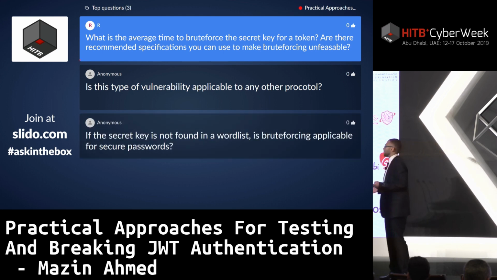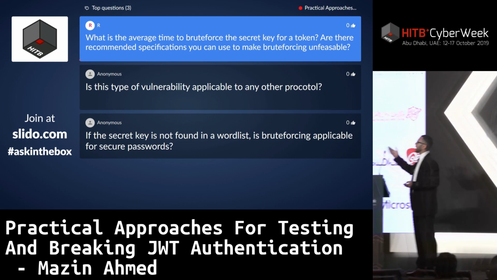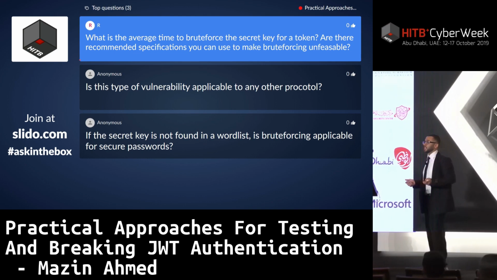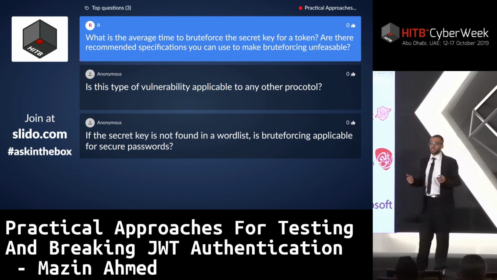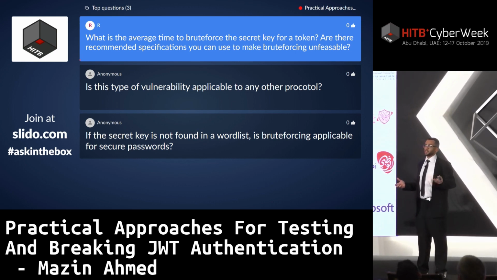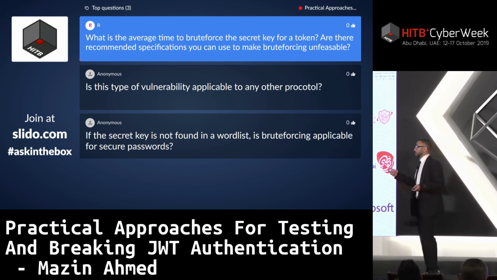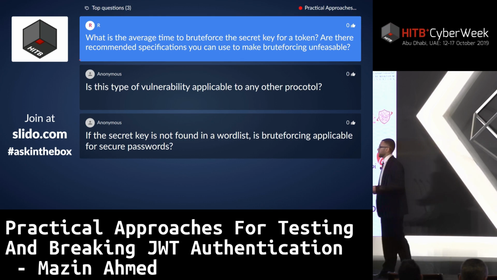And as for other recommended specifications to make brute forcing infeasible, yes, using a key-based approach, an actual key, would be much better than using a single token with a password length of 12, 14, 100. It's a much better alternative.